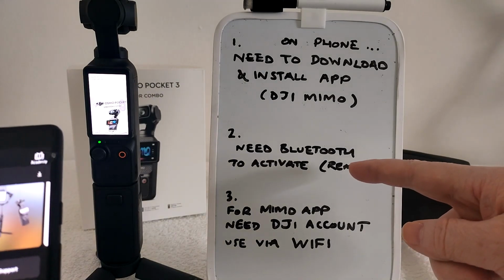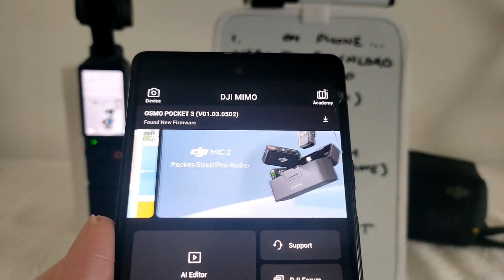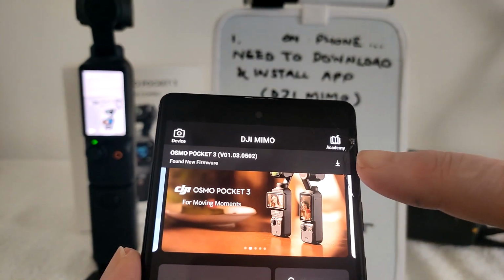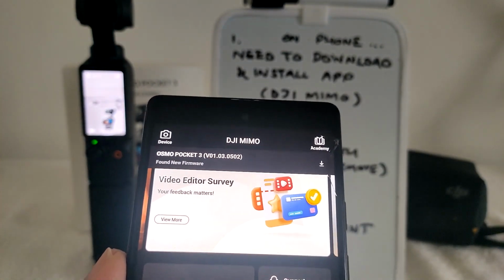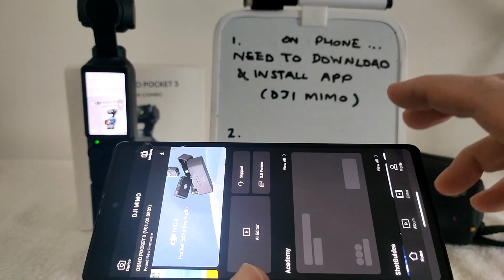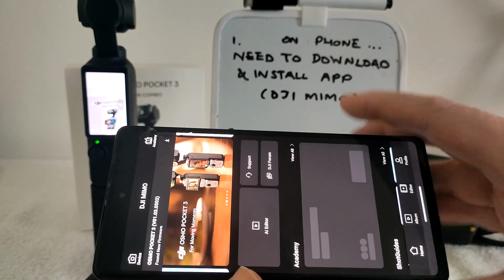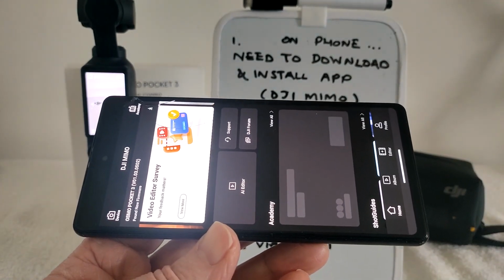Once you've activated it, you don't need the Mimo app, but there's 2 good reasons I can think of for using it. One is to get firmware updates. It looks like that's the only way you can get firmware updates, I'm not sure. And the other reason is that you can use this as your screen when you're recording, so instead of being stuck with that very small one, you could be using this as your screen. But it's not necessary though.